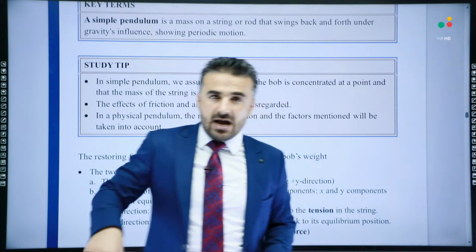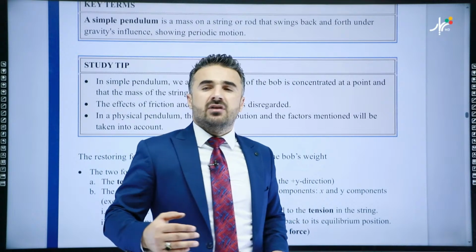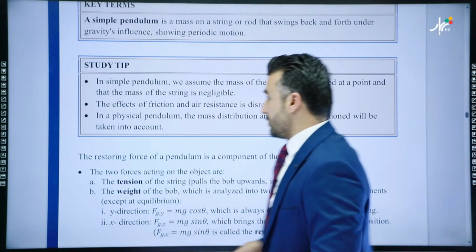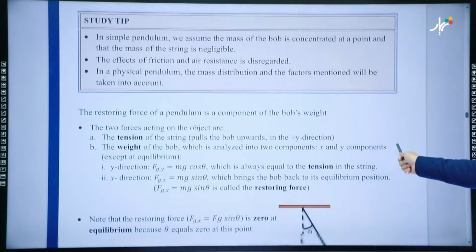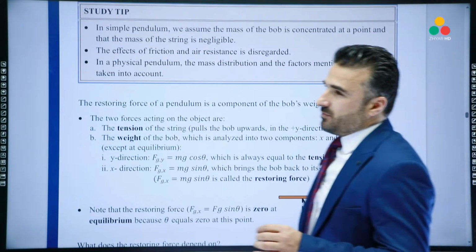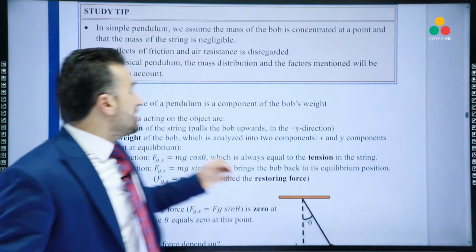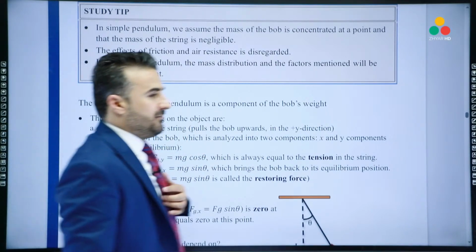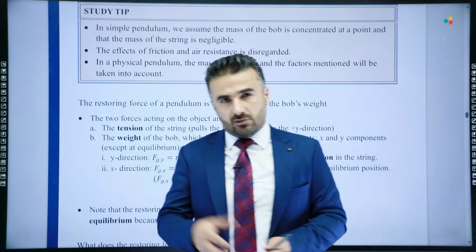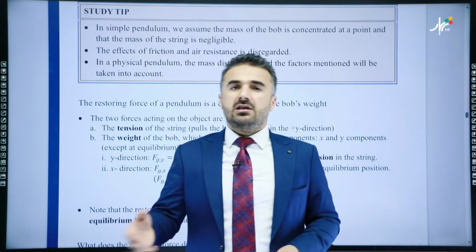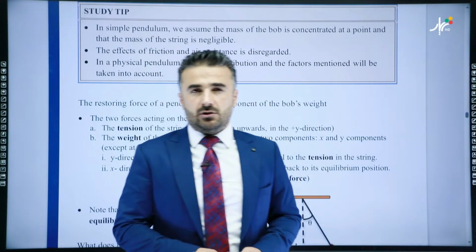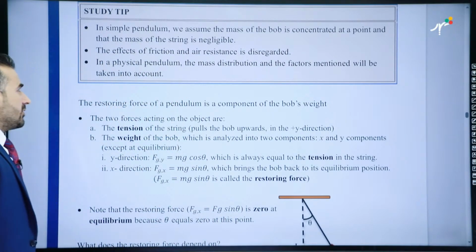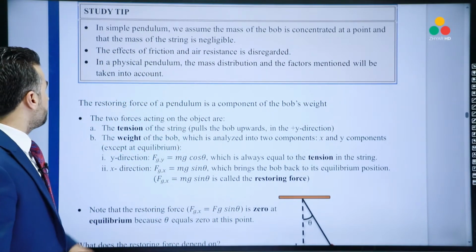But why does it move back and forth? It is because of the influence of gravitational acceleration. In a simple pendulum, we assume that the mass of the bob is concentrated at a point. If we use a bob, that would be a circular mass or a sphere. We could use different shapes, but to reduce air resistance, a spherical shape would be best in this case.